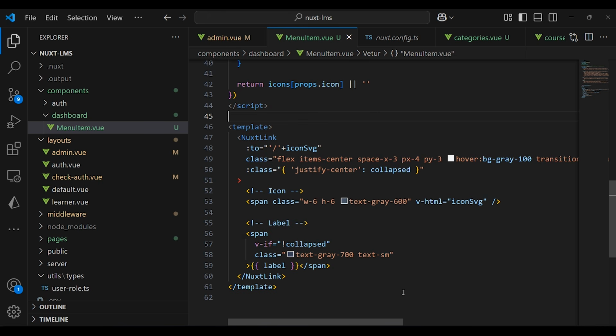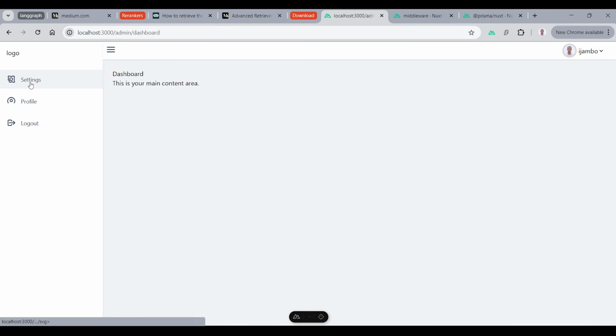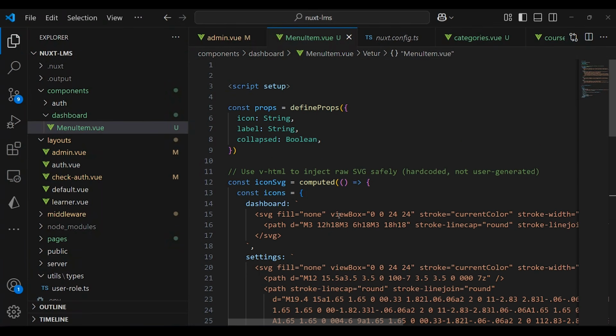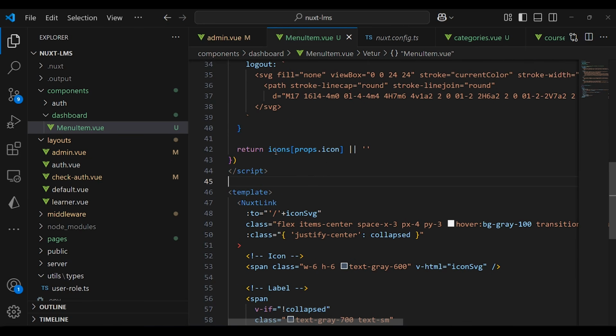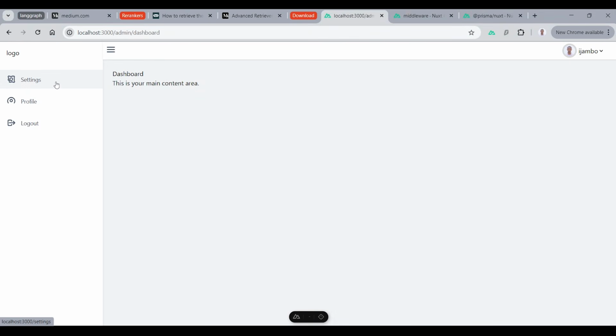And if you head into the browser, you're going to see something like the menu, the link here. We don't pass the link, but we're going to pass the props. Let me copy props.icon, which is the name of the icon, and that's all we're going to pass here, okay. And there we go.